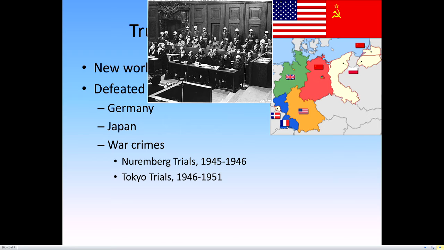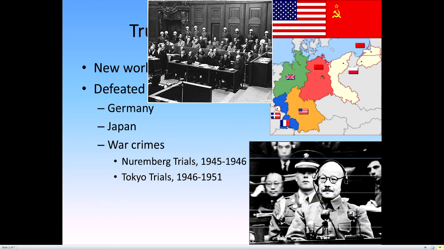And so hundreds of Japanese officials will be executed. Thousands will be put on trial and punished. The most famous will be him, that's Hideki Tojo, who was sentenced to death as a result of the Tokyo trials. And historians have asked, why were so many Japanese leaders killed as opposed to so few German leaders?